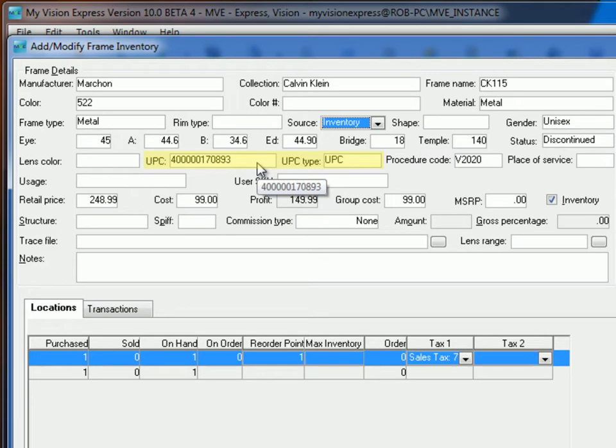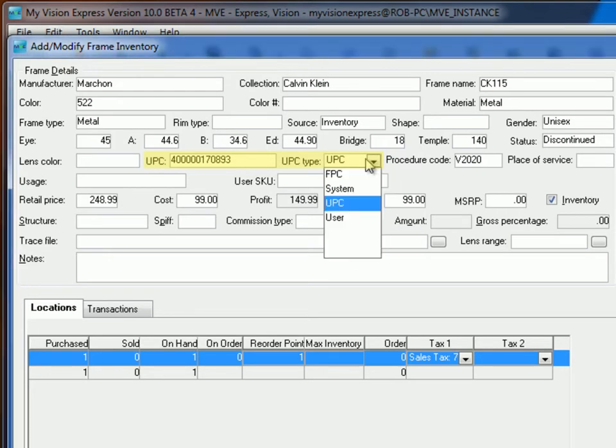This UPC, if left blank when you're creating this order, will be generated by the system, and that's where the UPC type actually comes into play. You have a number of different types of standards. Typically, you'll see system because it's generated if you're creating this manually. You may see this as well if you've created this from a legacy UPC that you may or may not have had. In addition, you can enter a user SKU, which works as an alternative UPC at order time.